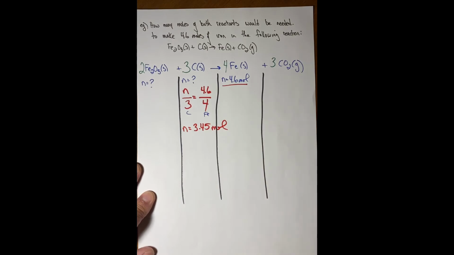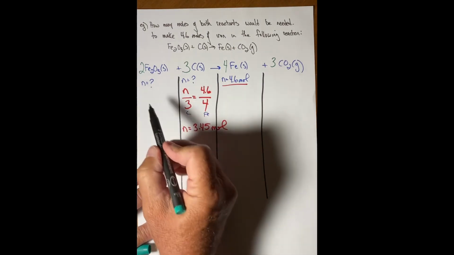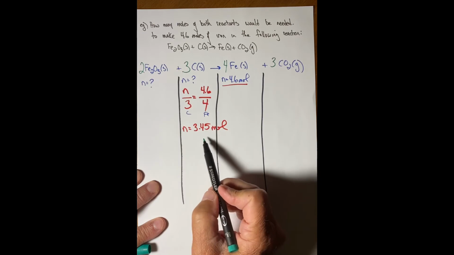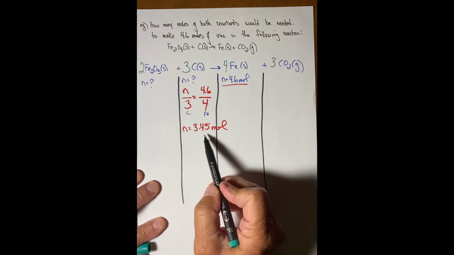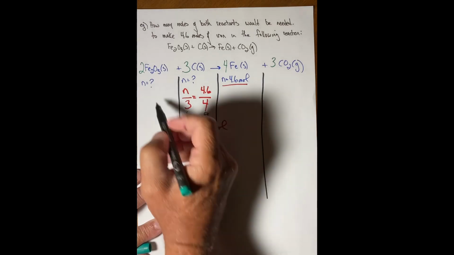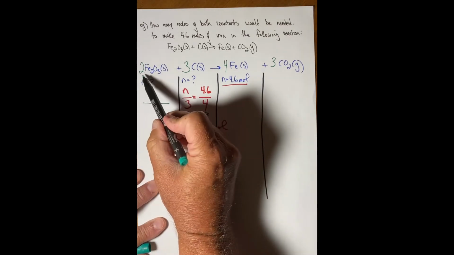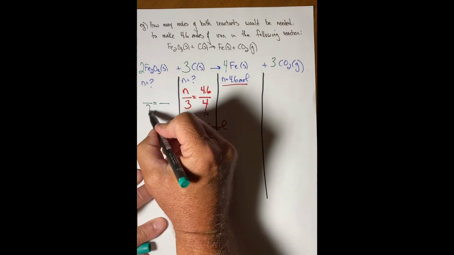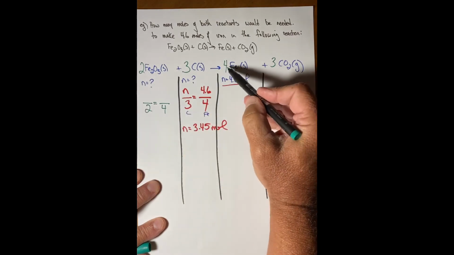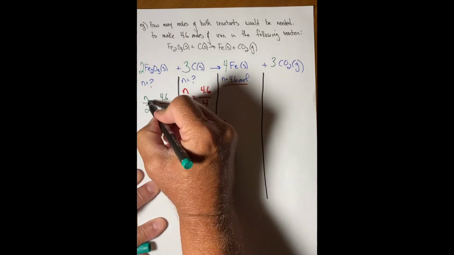Now, let's try this one here. Again, I am going to go from this column to this one. Now, you could go from this one to this one, but if you make a math mistake here, you're pretty much automatically guaranteeing this one is also going to be incorrect. Okay? So we go line equals line. My original ratio is 2 to 4. Instead of 4, I have 4.6. How much do I need?